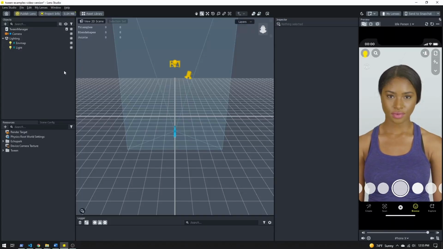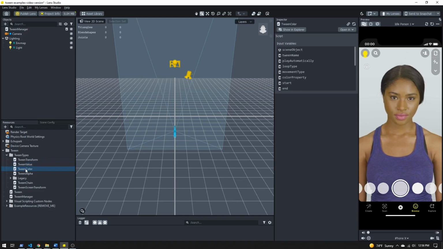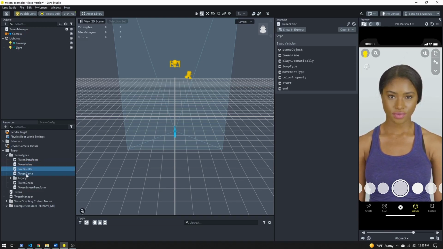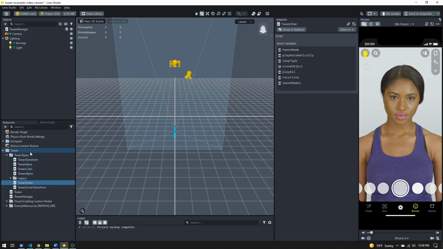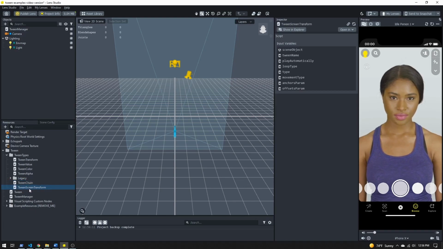So what sorts of things can we do with the Tween script? So we saw all those examples there. If we open up this Tween folder and look at Tween Types, we have a TweenTransform, which can move, scale, and rotate objects. We have TweenValue, which is kind of a generic thing. It's good for scripting or changing materials. Tween color will change the color of something. Tween alpha can make something fade in and out. TweenChain lets us connect various tweens and run them in a sequence or all together, so you can get some more complex motions. Then the Tween Screen Transform is very similar to the TweenTransform, but geared towards two-dimensional screen images.